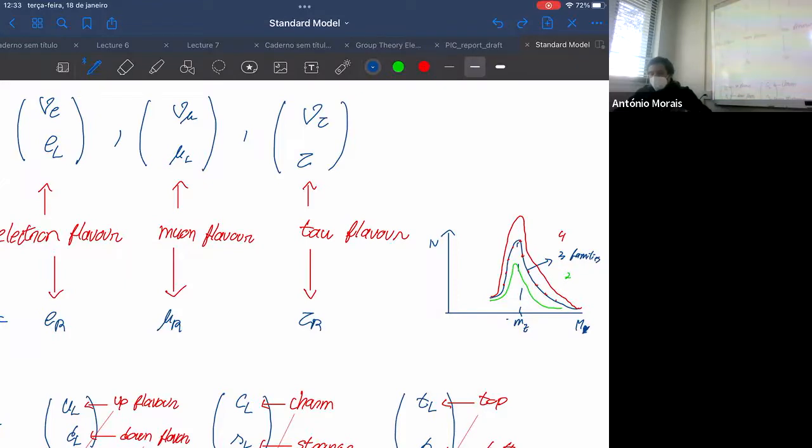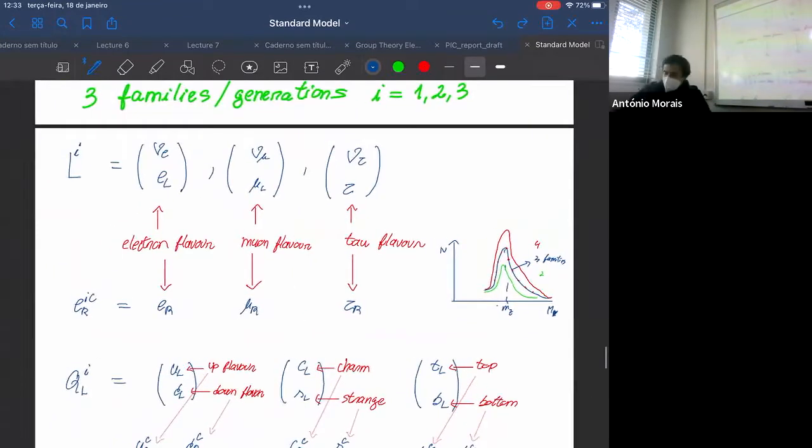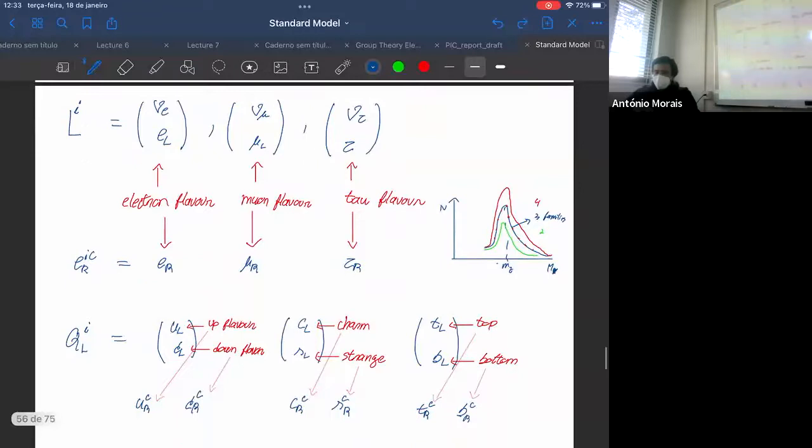Now I got lost. What I was telling you about the generations. Yes. So we have a lot of the fourth family. If you have a fourth chiral family that also has this chiral distinction, the W and Z bosons will distinguish between them. This is what we want to learn in this section.